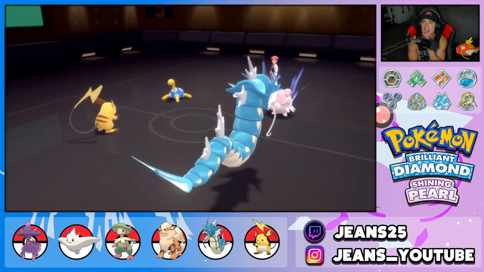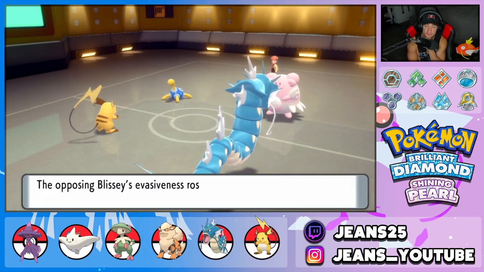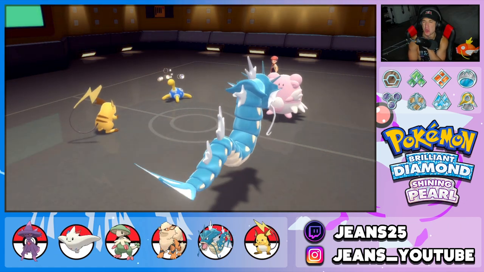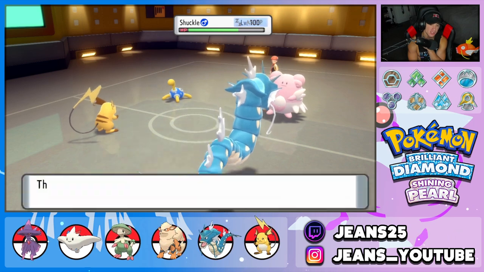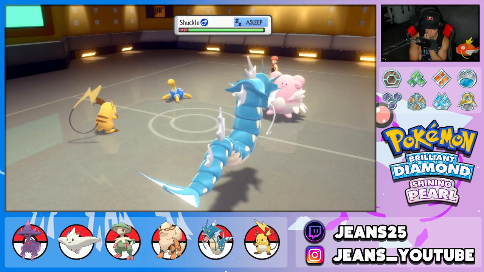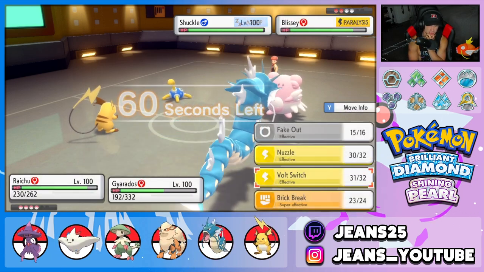Oh my god. I don't like this. Take me home. I want to go home. Take me home. Oh no. Shuckle's going to Rest. Can you Rest? Oh, did this take off the paralyze? That is amazing. I'm doubling down on this Blissey. We have to hit this Blissey kill while that Shuckle's asleep.